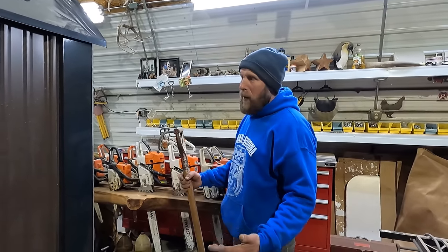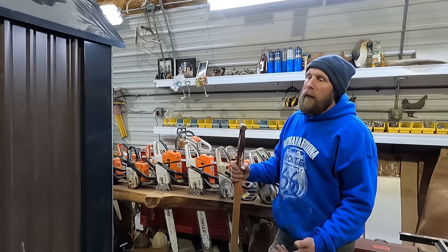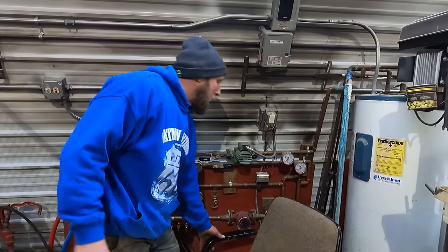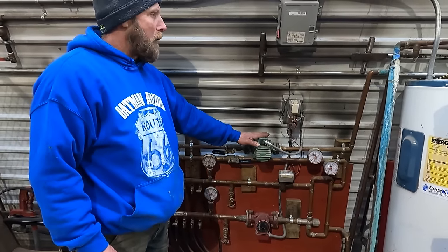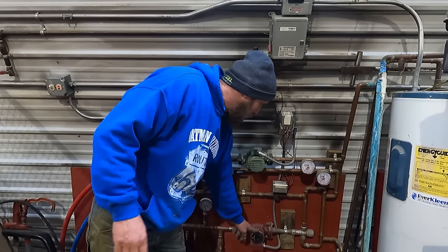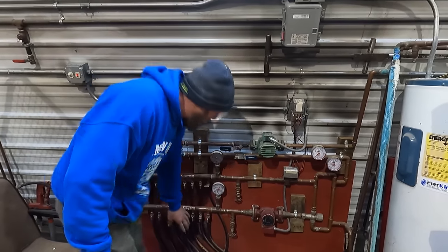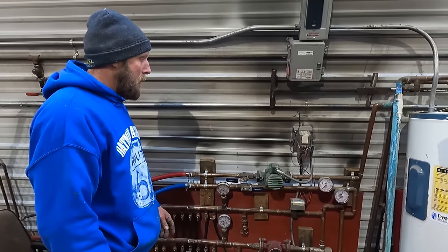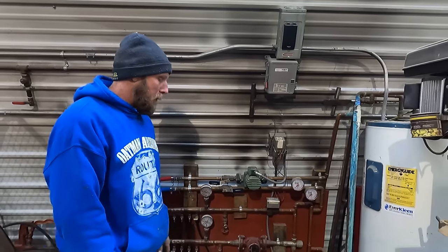We've got a shop video coming out where I explain this pretty well. We're heating our water — this same setup is in my house. The main pump is on as long as you want heat. There's a thermostat set at 50 degrees and the pump circulates constantly. When it says it needs heat, it turns on this pump, and then there's a mixing valve and some details. In the house, instead of running through all these lines, it runs through a radiator in the plenum inside your existing furnace, or it can be added in. The pump amperages are very low — they don't use hardly any electricity, along with that blower — it's very efficient.